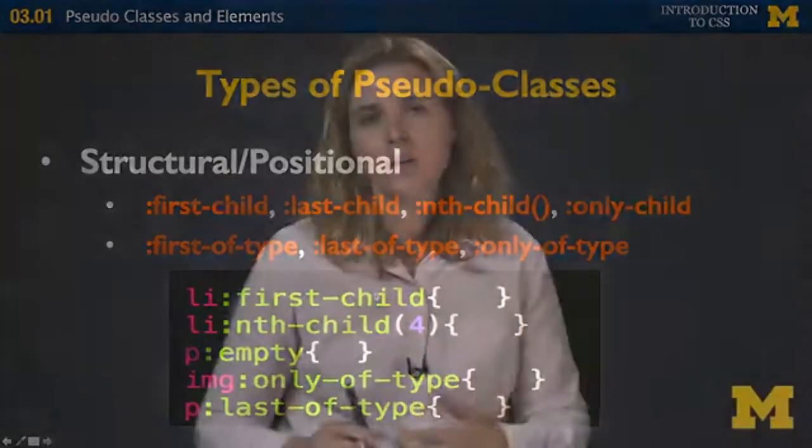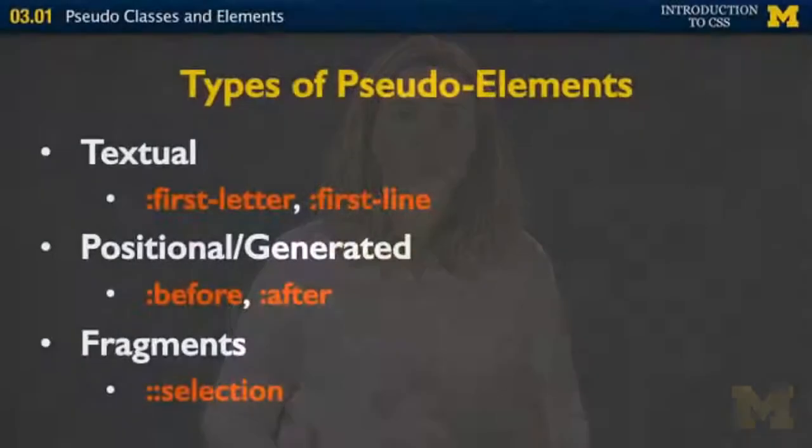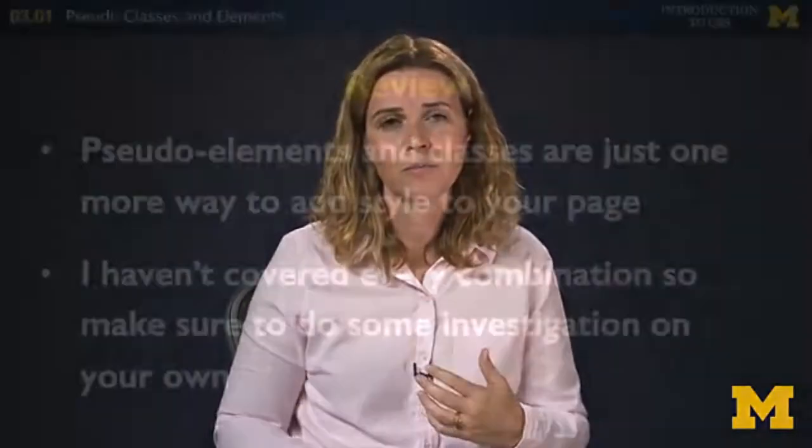Pseudo elements aren't necessarily part of the DOM, but they can be used to style specific or unique parts of the page. So some examples might be if you have a paragraph and you want to put in that fancy first letter of a different font, you can use the first letter pseudo element. Same with first line. You can generate things to show up before or after elements. A lot of times if you're styling something like credit card information, you can go ahead and put in the different types of credit cards, but have a little before that says, and hey, put a picture in here. You can also style just fragments of different selections.